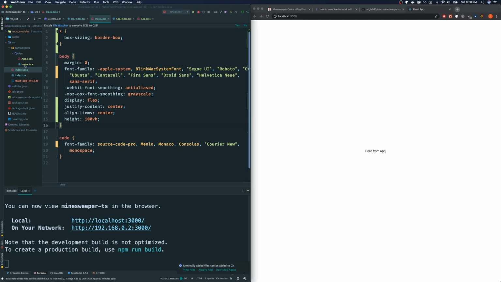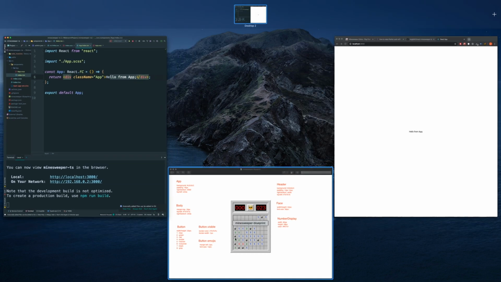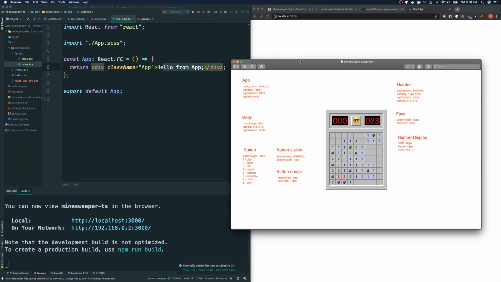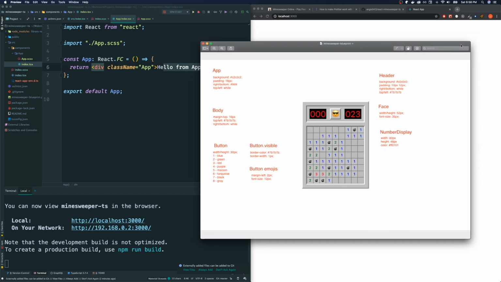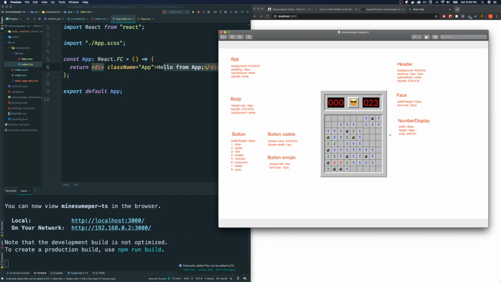So now that that's in the middle, let's start building our app component. Our app component, the one that says hello from app right now, will be the container of our Minesweeper game. And this is where most of our logic is going to take place. So I have a diagram here that I made, and this is like my cheat sheet. It gives me all the CSS files. It's terrible Photoshop work on my end, but I haven't learned Photoshop yet. That's still on my to-do list. So for now, this is what we have. Let me just go over this with you guys real quick. So the app component is just this whole component here. Notice it's centered.